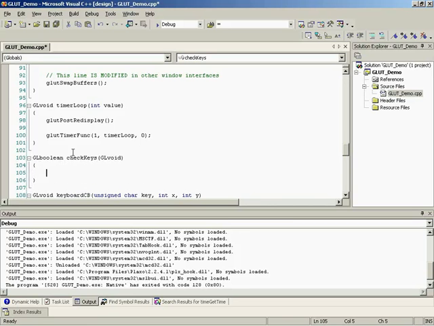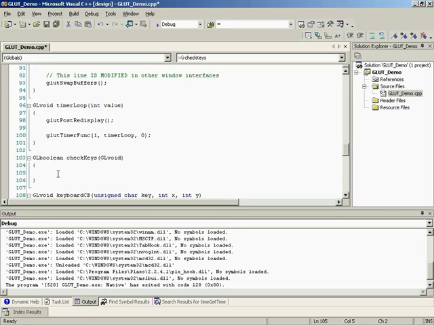Inside here, let's first check to see if the escape key was pressed, exit. When check keys returns true, the way I'm interpreting this is that the user wants to exit the program. If it's false, then continue executing.